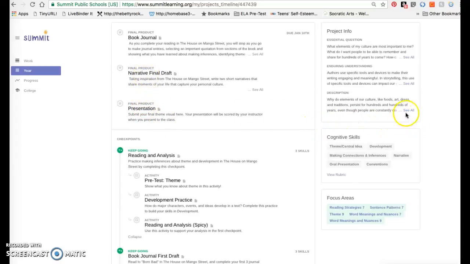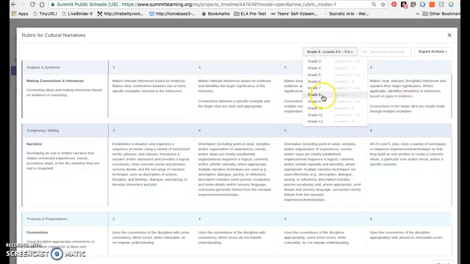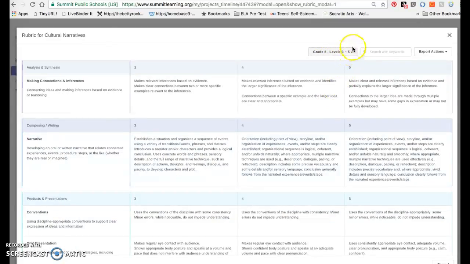Underneath the project information, you're going to see all of the cognitive skills that are assigned in this particular project. There can be any number of cognitive skills listed. As you hover over them, you get a more complete description of what each cognitive skill is. You can also view the rubric for cognitive skills, which I just love, and the kids are really familiar with the rubric because they use it as a learning tool, a goal-setting tool, and a self-reflection tool, and they use it to guide their work as they go.